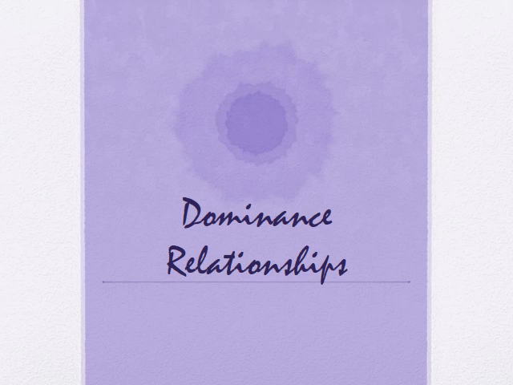Thank you for joining us for another video PowerPoint series for Unit 7, Genetics and Heredity. Today, what we're going to be talking about are the various types of dominance relationships that can be found with our Punnett squares and genetics in general. Specifically, we'll be talking about doing a dihybrid cross, discussing incomplete as well as codominance. So, without further ado, let's go ahead and get into this today, shall we?